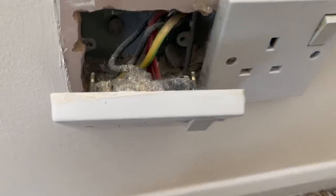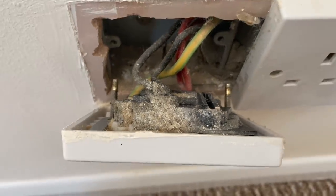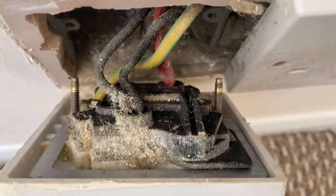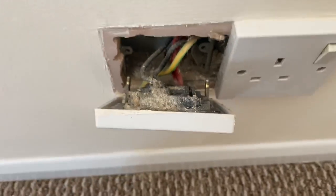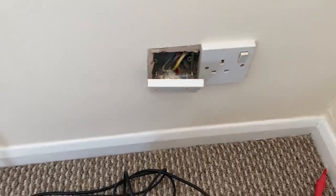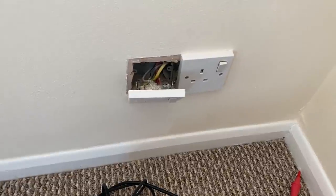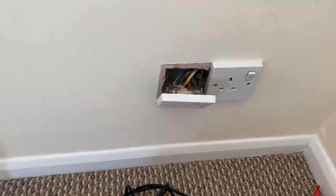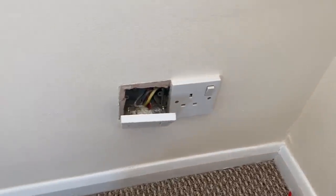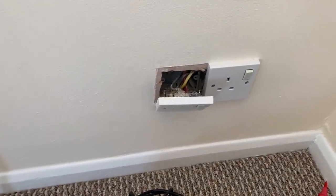So this is the third spur next to a socket, and this is exactly the same as well. It's off the ring circuit, and there's nothing outgoing. There is a flex outlet underneath, so I assume that it was used for some kind of heater in the past, but it's just redundant. But that makes me wonder where the electrics are for the old storage heaters from that old storage heater board. And I think actually what they've done is they've just put blank plates over them or just completely disconnected them.